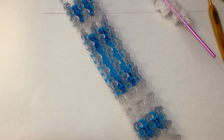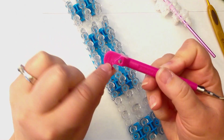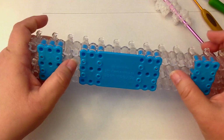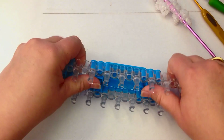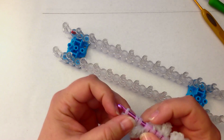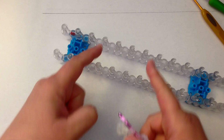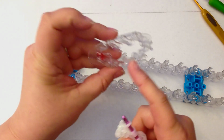As I mentioned, we're going to take our loom apart. So if you need your Rainbow Loom hook, it has the base removal tool on the bottom here. What we're going to do, I like to just put my fingers here and pop that middle column out, and then I push the base plate through. Okay, so once you're back with me, what we're going to do with our 8 little fins is we're going to use 4 pegs here and 4 pegs here. If you have a monster tail, you can just do it on your monster tail.